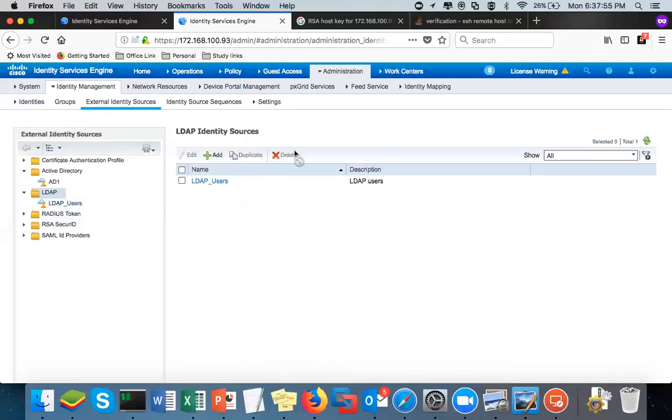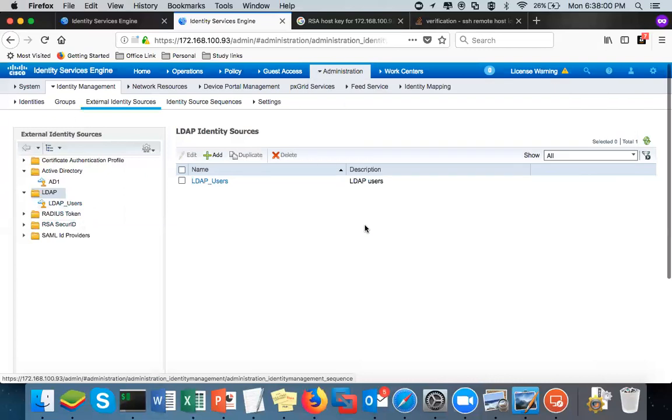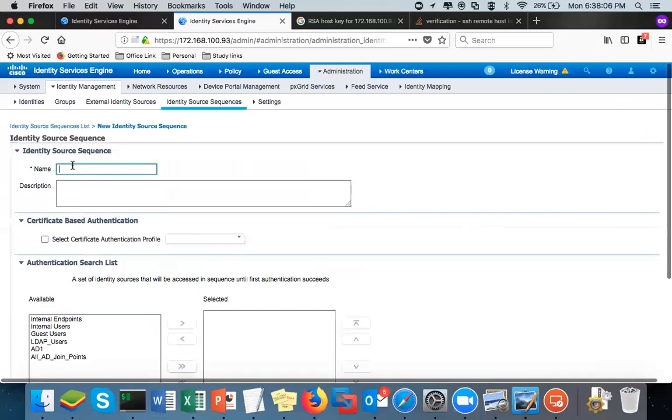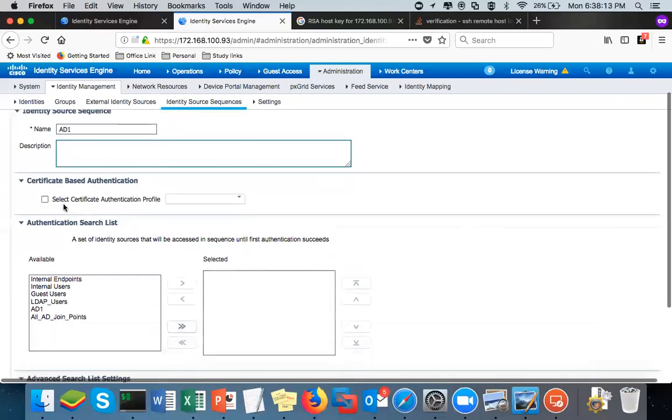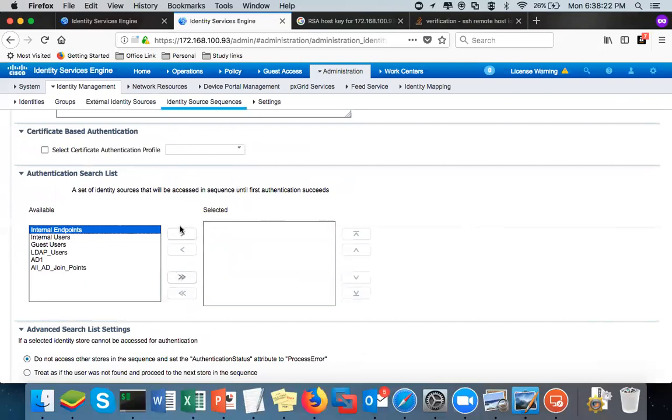Now let me create the group sequence. We'll go to the identity source sequence. We'll add an identity source sequence for the Active Directory. Let's say AD1. For this AD1, what do you want to select? Whenever the authentication happens, it will check first internal endpoints. So for example, internal endpoints, let's say any hardware which is added to the ISE.